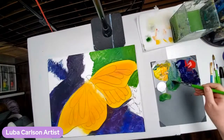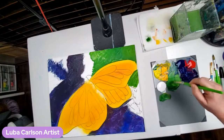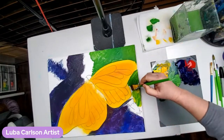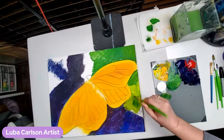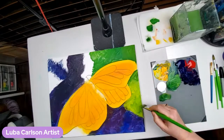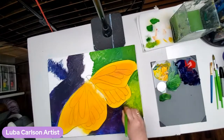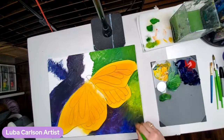All right, so we still have some of this phthalo green. Add some yellow to it, make some lighter green, and maybe more yellow to this, make it even lighter. And that will go here. Okay, and then I'm going to wipe off my brush and just blend in here where they meet.